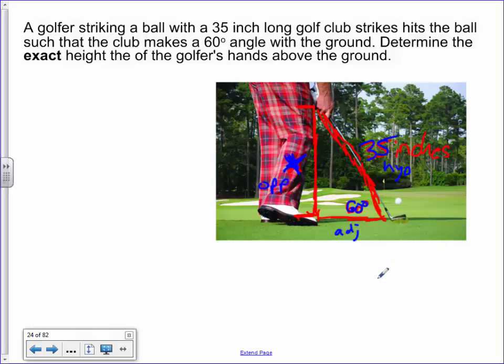All right. Well, we just did this like before your break. How do you solve this? We need to pick one of the sine, cosine, or tan that we can work with. We need to know about opposite, and we know hypotenuse. Which one involves opposite and hypotenuse? Good, yeah, sine. If we knew the adjacent, we could use cosine, but we don't know the adjacent. So start off by writing that sine of your angle is your opposite over your hypotenuse.